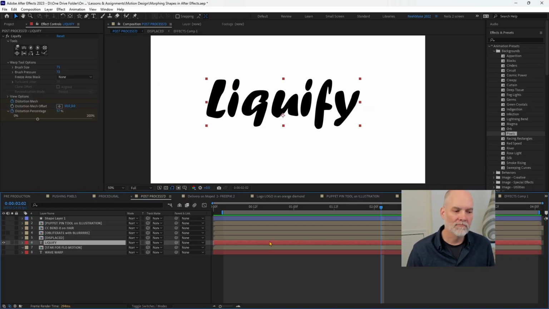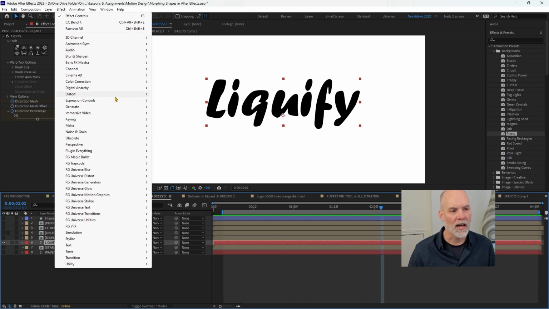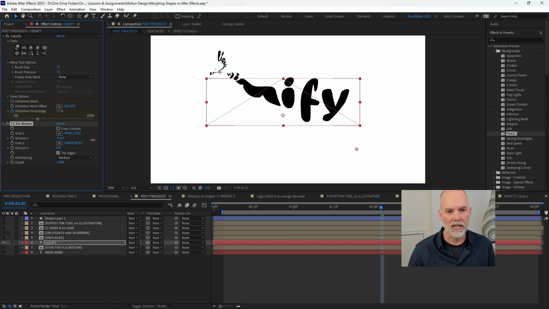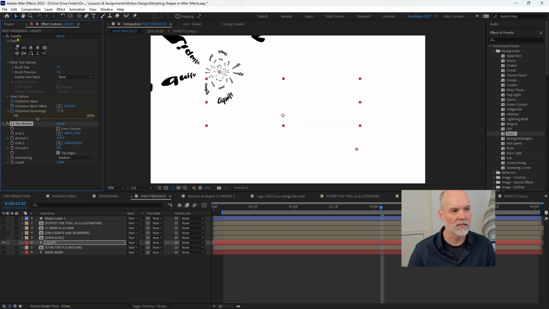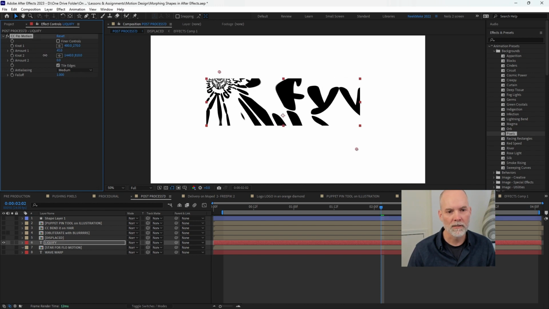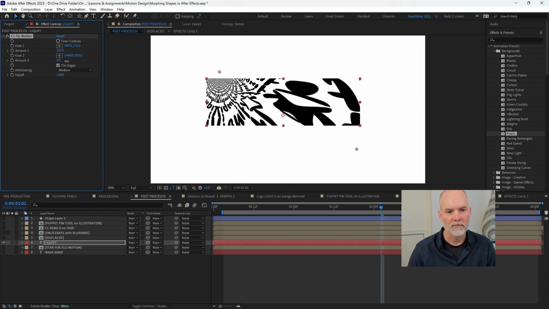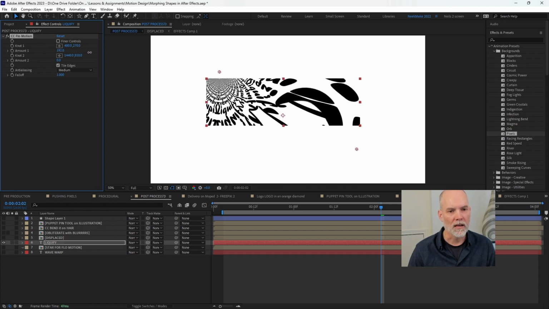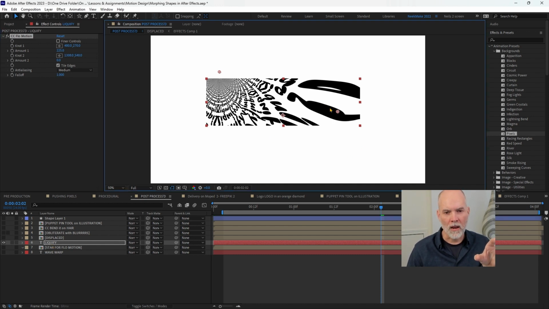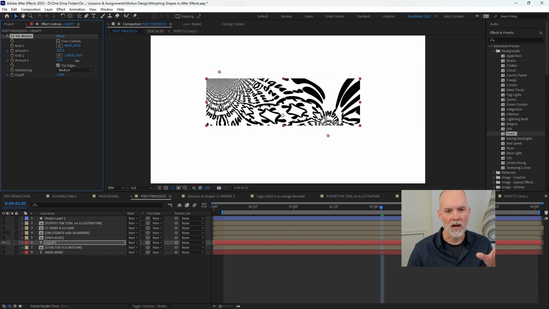Flow motion, again, I don't know how helpful this is. It's just another crazy effect. So distort, flow motion, and you can just turn your elements into the most crazy results here. Really crazy, and again, you'll see it does this where it's not animating outside of the content, right?